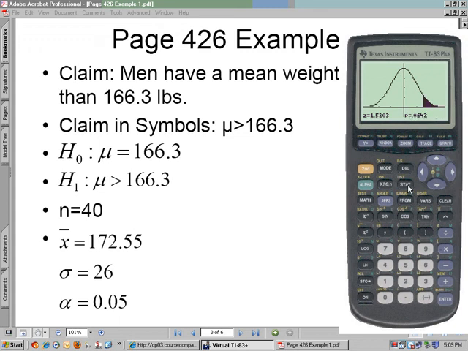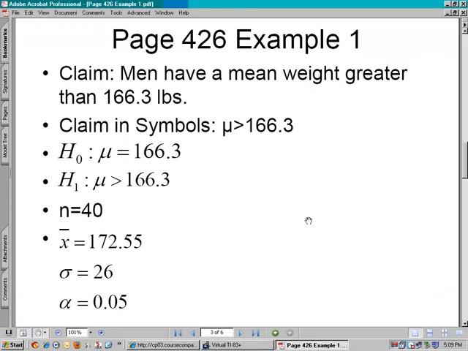Now, let me go back and call up the statistics again for this. Let's go to z-test, and I'm going to have it calculate this for you. Okay, so now this is saying we are looking at a z-test when the mean is greater than 166.3. That's our alternative. So always check and make sure that matches. Notice the z-score is 1.52. That's your test statistic. Notice your p-value is 0.0642. Now, this p-value is going to be very important because this is how we're going to test our claim. So let's look at the next page of this.